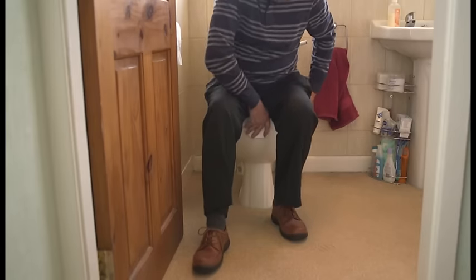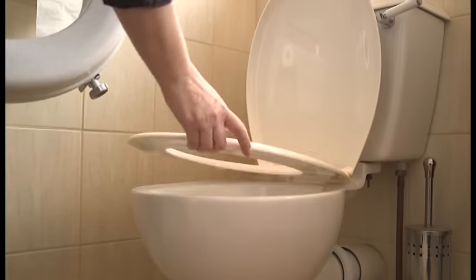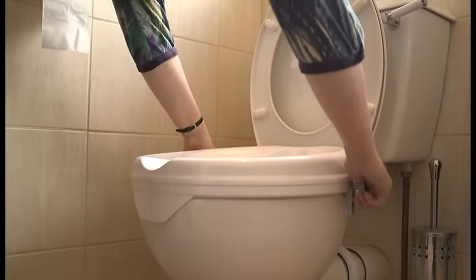The occupational therapist will check that you are able to get on and off the toilet, bed and chair, and that the furniture at home is the correct height for you. If your toilet is low, a seat raise may be provided.